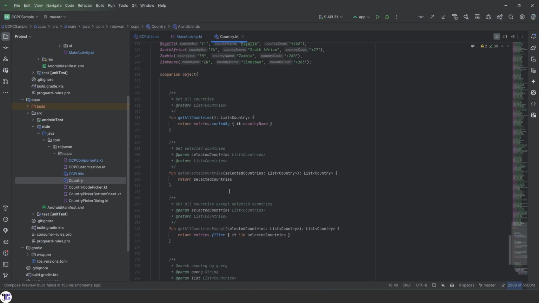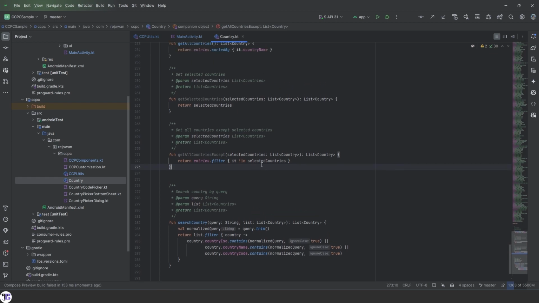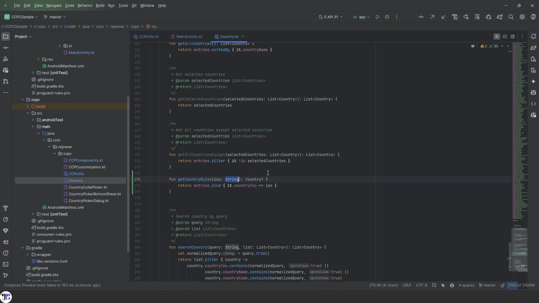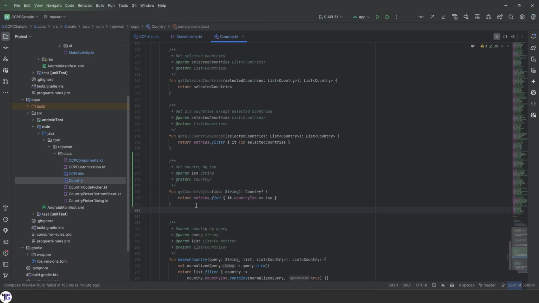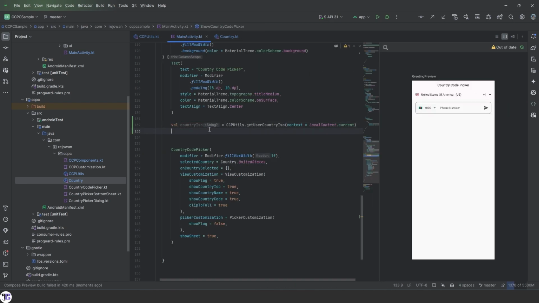In our country data, the country list, we don't have that option to directly get using the ISO. So what we can do is create a method that will return us the country when we have the exact ISO matching. In here, this method get country by ISO, we will pass the ISO string, and if the country ISO matches, it will return that, and if it doesn't, it will return a null variable. So we have our country get by ISO, and it uses a string that is not nullable, so we're going to pass only if it is not nullable.